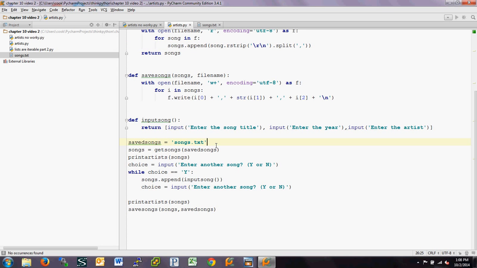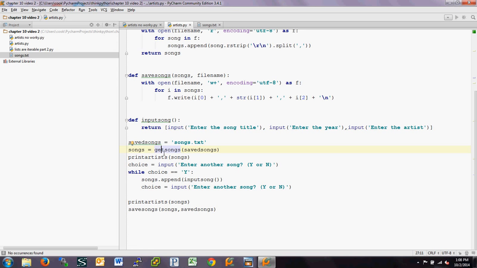So a nice way to do that is to just hard code that file name into a variable and then pass that as a parameter to those procedures that are going to use it. That way, if you ever change the file name, you only have to change it in one place and not in several places.